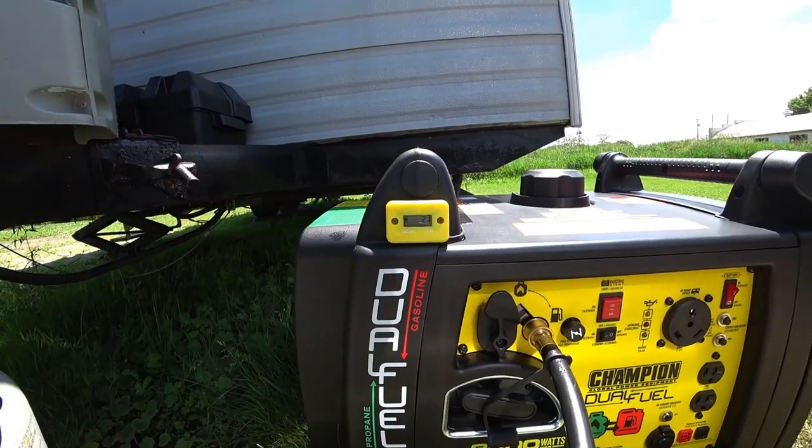Right now it's just afternoon, about 12:10, and as far as the run time on the generator, we'll look at the hours on that and see what it says: 2.1 hours. So 2.1 run hours total on the generator. I'm going to open this thing up and give it its full tank of gas. This propane tank is completely full — it's brand new. So let's see how long this runs and we'll run the air conditioner.